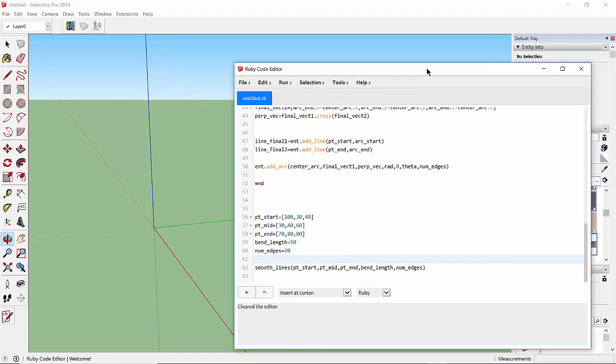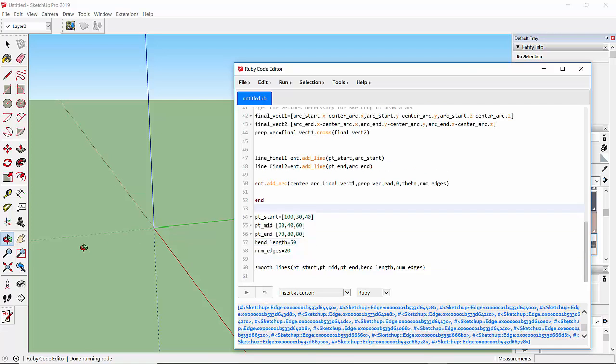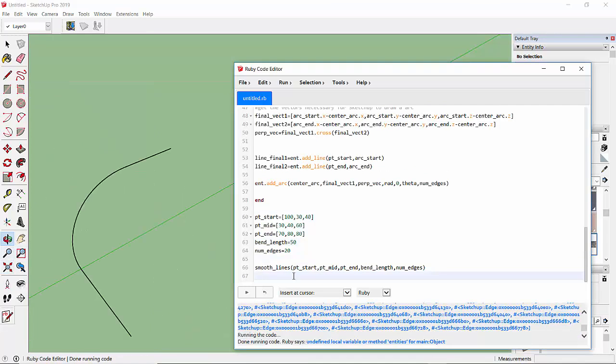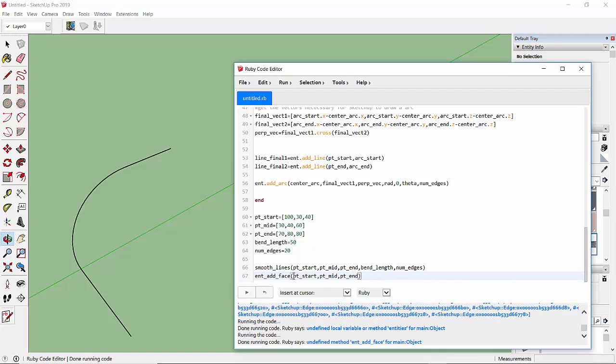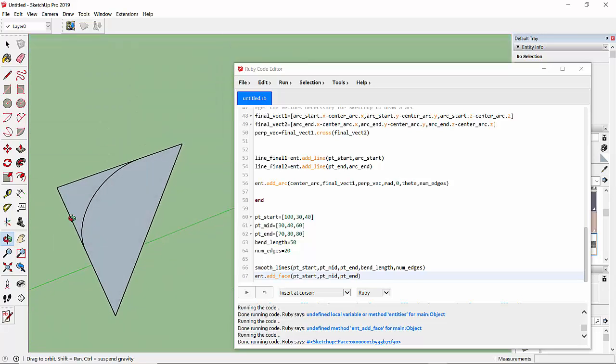So first let's run this program and we will understand how the code works. Let's press Ctrl R and press this zoom extents button. To visualize it more clearly, I will add a new command, that is int dot add face, joining the start point, the midpoint, and the end point. Let's run this program again. So you can clearly see the original lines were these two lines, and after avoiding these bends, the circular arc is drawn over here.